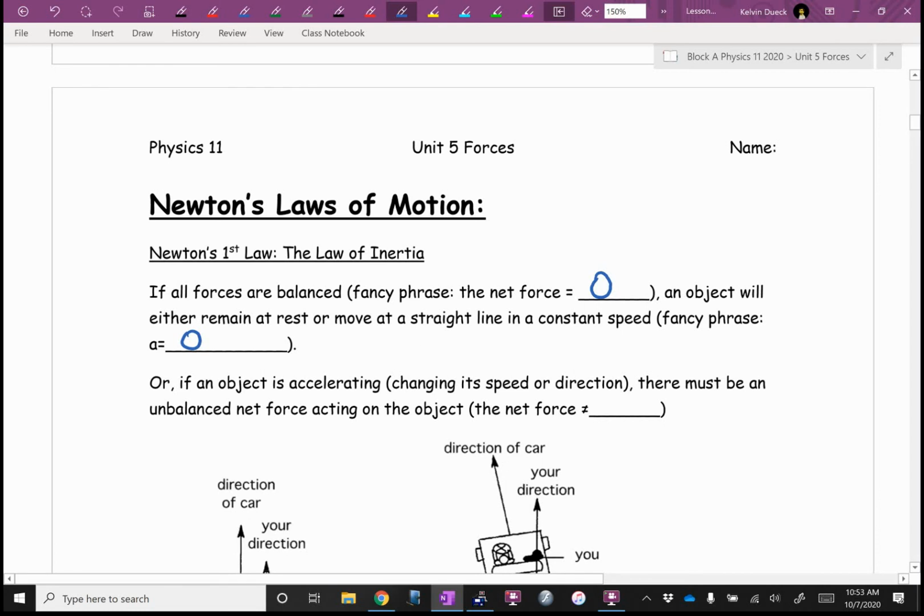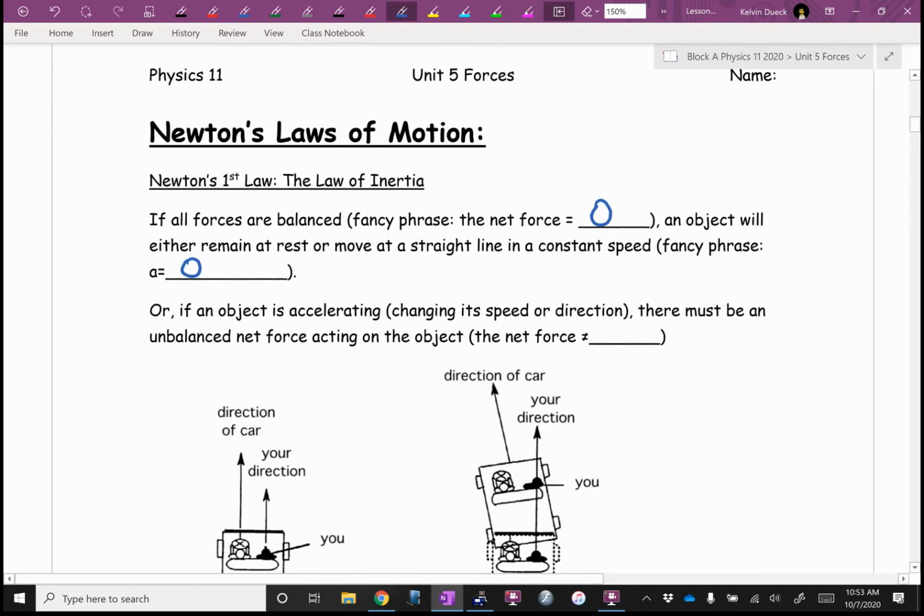Well, now the net force is no longer 0. Now they'll change direction and speed up or slow down. So you've got to give credit. In 1680, he's already trying to explain outer space. It also works in reverse. If you know that an object is accelerating, which means changing its speed or changing its direction, or both, there must be an unbalanced net force acting on the object. The net force cannot be 0.